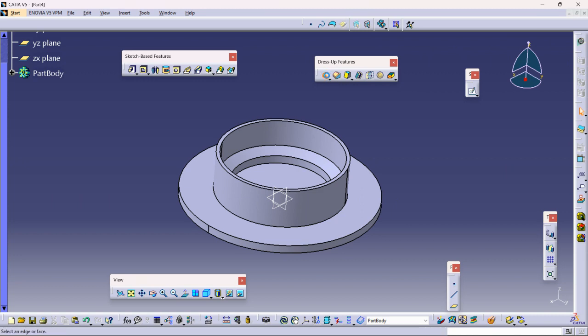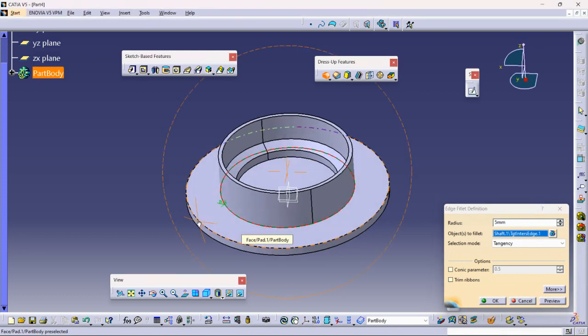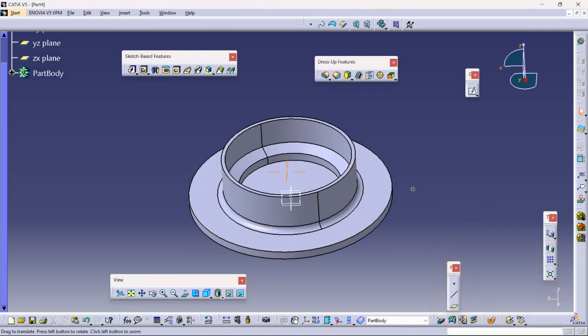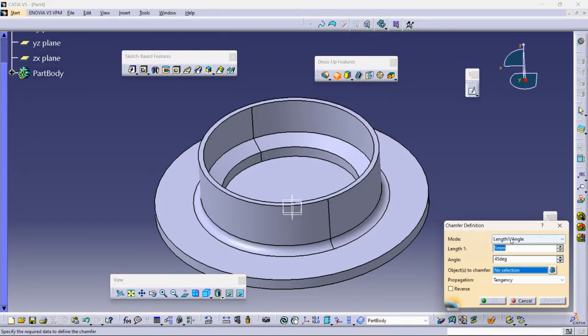Click on edge fillet and select. It is asking for the object to fillet. I can mention this edge and give the radius value. Preview. It will get filleted. Similarly, you can give chamfer also. Here, either mention the length or the angle, two lengths or one length and angle.